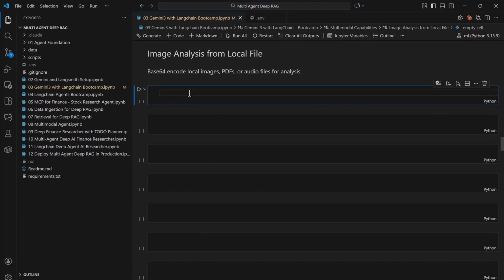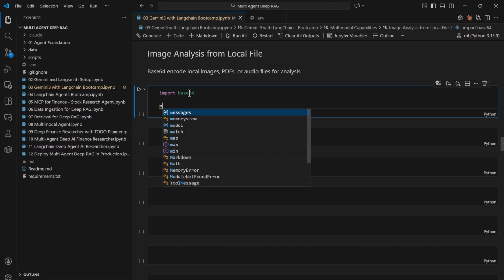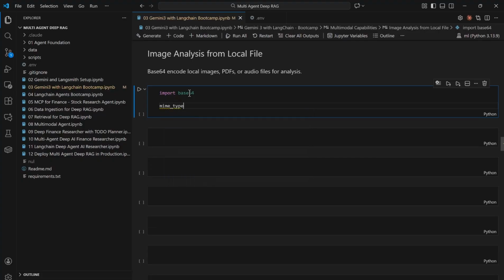First of all, we import base64 here. So we import it like this, import base64. Thereafter, we need to write our image MIME type example here. So we write it like this. First of all, mime_type equal to image/png. Why PNG?